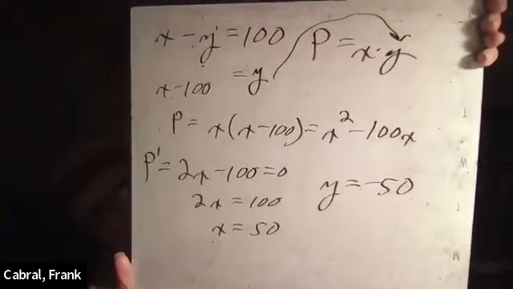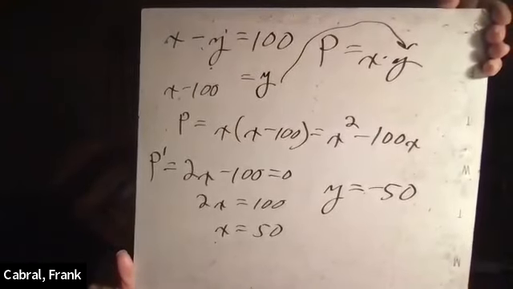Okay. Now, some of you, I'm going to show you this. Okay. X is equal to 50. Y is equal to negative 50. And yes, when you take the difference of X minus Y, guess what? You get 100, even though one of them is negative. And when you multiply them together, 50 times negative 50, you get something like negative 2,500. A negative number is a minimum. That is the minimum number.